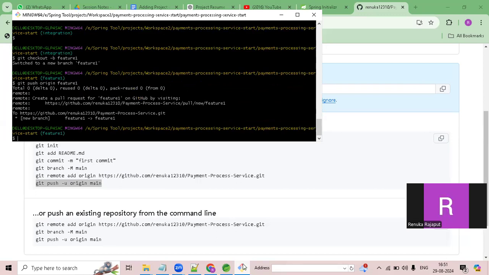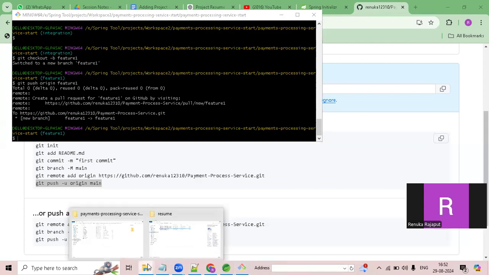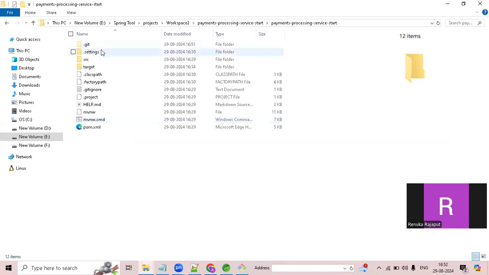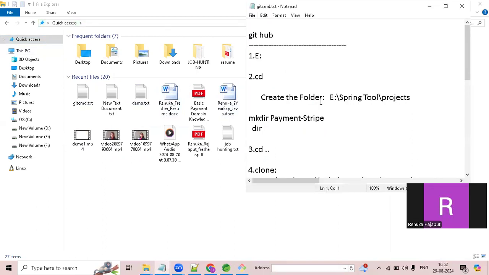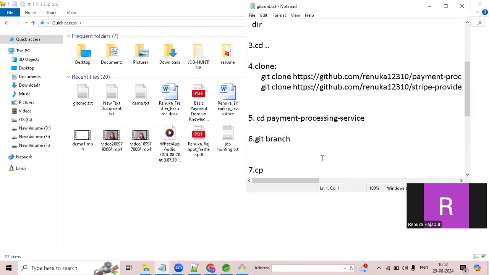Now I will clone the feature branch from the repositories locally. It means I am cloning the repository. So git clone with that URL.